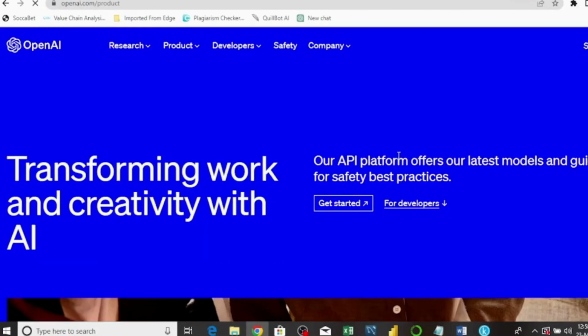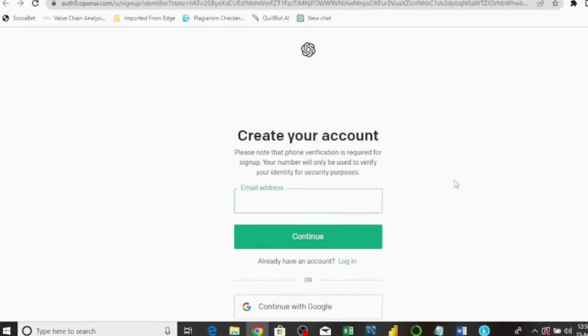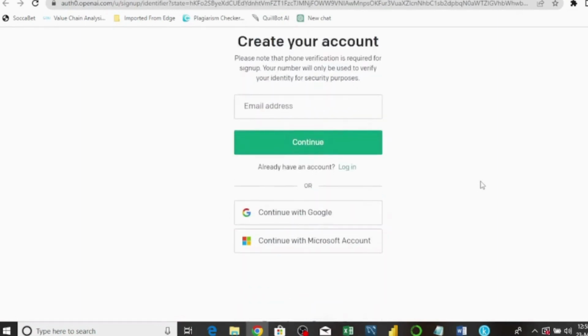That's going to take you here, and then click get started. If you already have an account, you just log in. If not, you create a new account. So I'll continue with Google here.